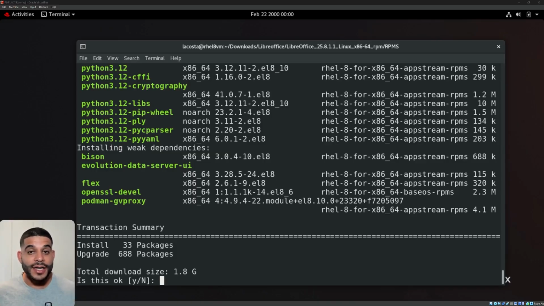Well, I wanted to show you guys this because this is very interesting and it's good to know the difference between the two. Now, update is meant for just applying security fixes, bug fixes, and performance enhancements for your particular RHEL machine. While upgrade, on the other hand, actually moves you to a major version of RHEL. So you can actually go ahead, and you're seeing here, I have a RHEL 8 box. I can use the upgrade command to take me from RHEL 8 to RHEL 9. So it's very interesting how that happens.